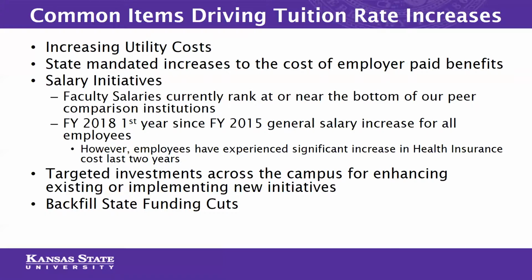Now, what would have been nice is this, the state said, okay, well, you're going to pay more, but we're going to give you some more state funding to help offset that cost. That hasn't happened yet. So that's where we have to come back in. That's what I mentioned earlier. It's our increased operating costs that we've had to find ourselves more and more reliant on tuition to help offset those increased costs because the state hasn't maintained some of its commitment to the university.